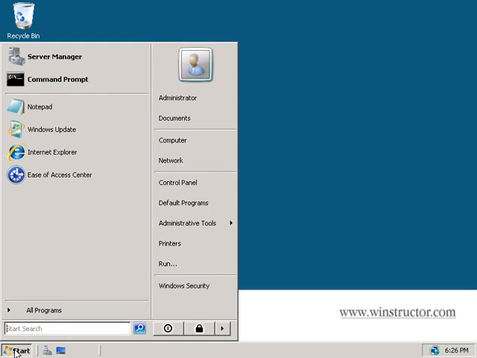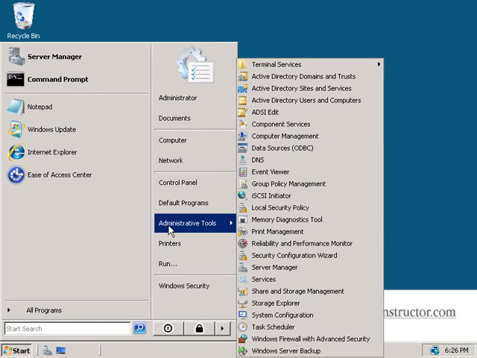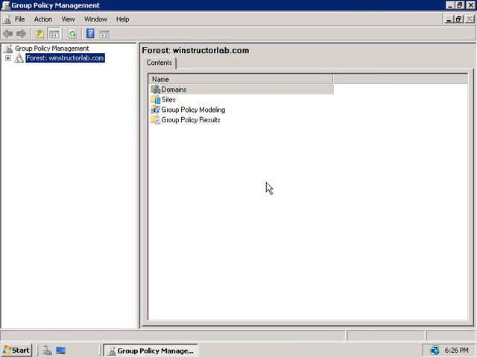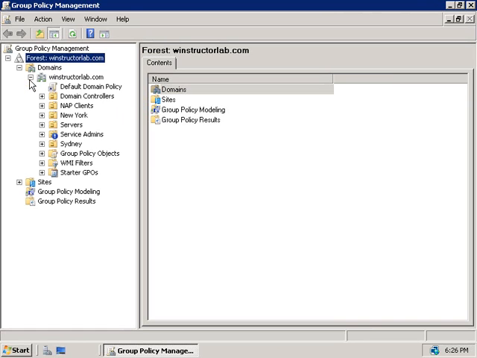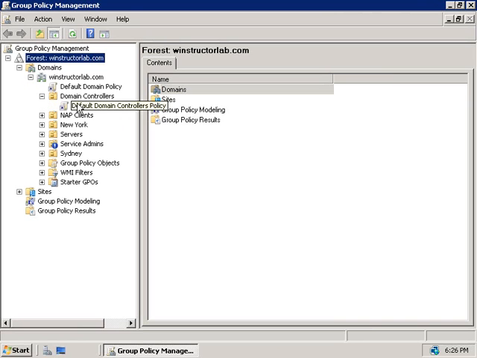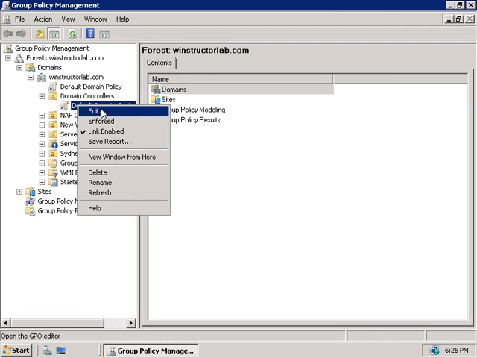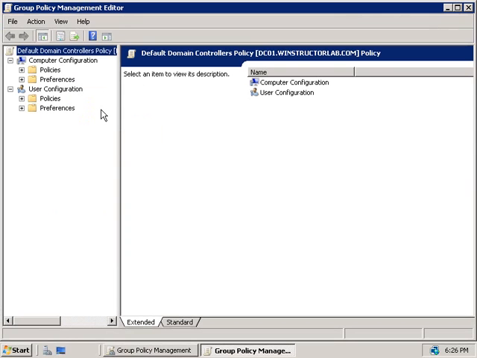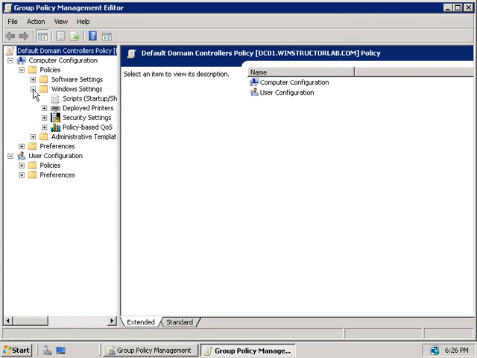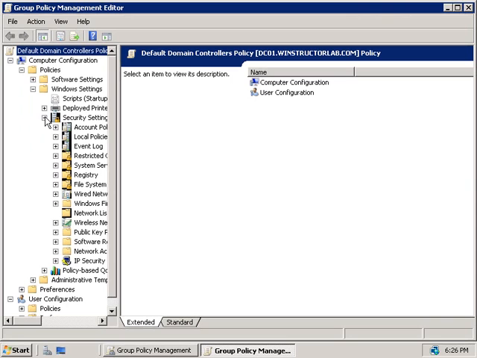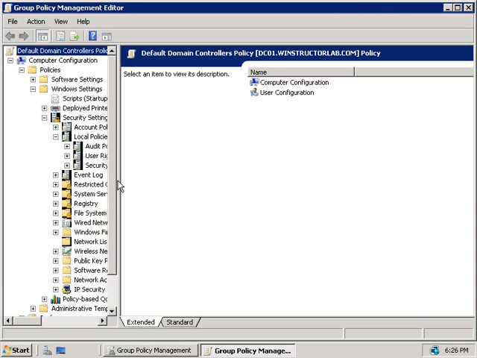So if we click on Start and go to Administrative Tools and then launch the Group Policy Management console, on the left we'll expand our forest, then domains, then our domain, winstructorlab.com.